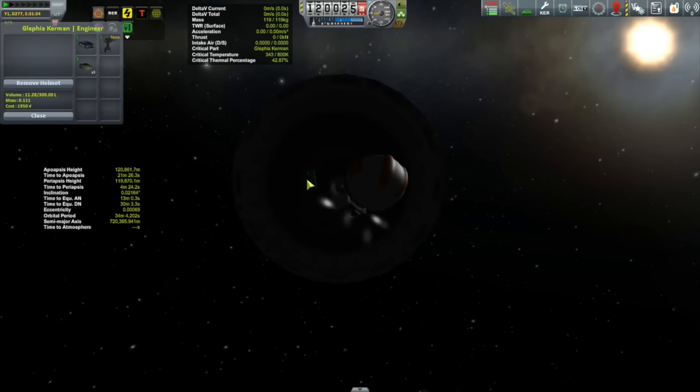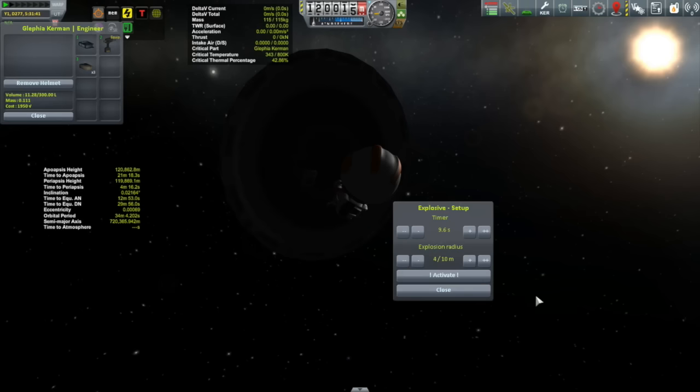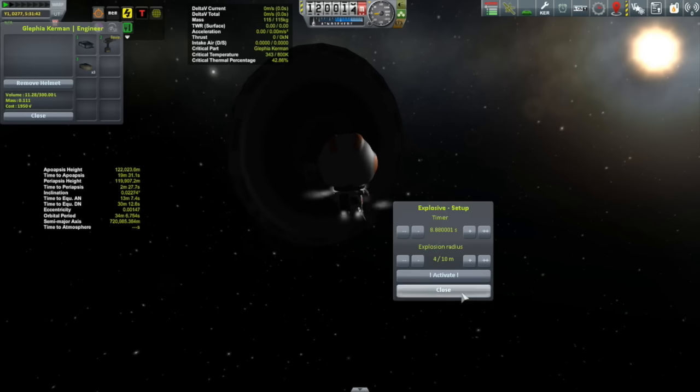Okay, so put it right there, and let's adjust the settings on this a little bit. Timing's good. 10 meters. It doesn't need to be that big. We're a good ways away from the station, but let's bring the size down to 4 meters. It's a 2.5 meter part, so 4 meters should be more than enough. So activate, and let's get the heck out of here.